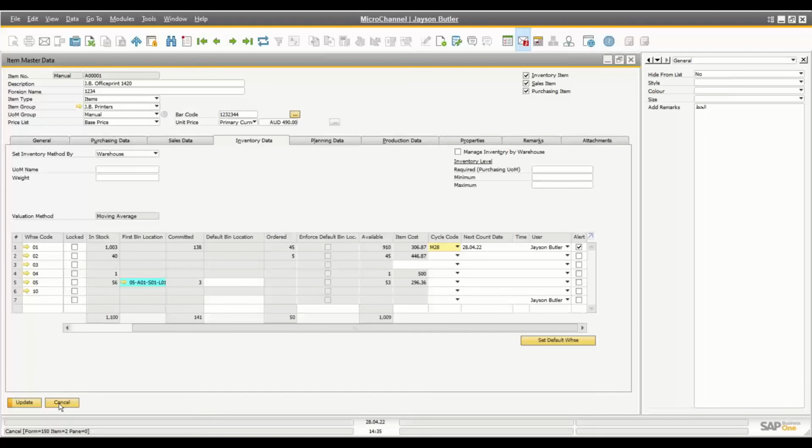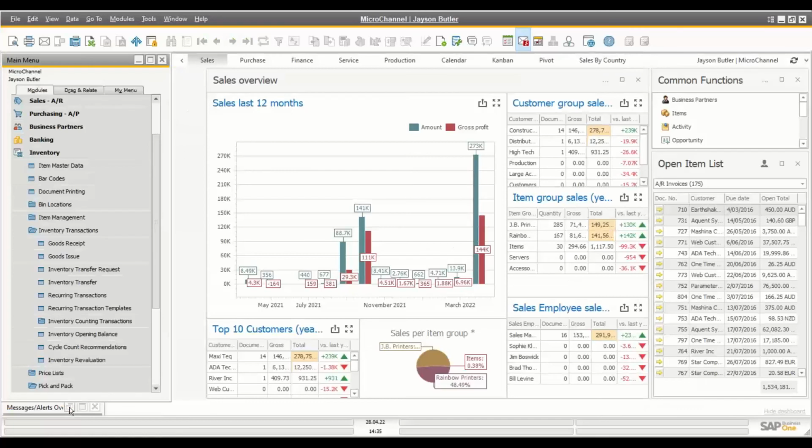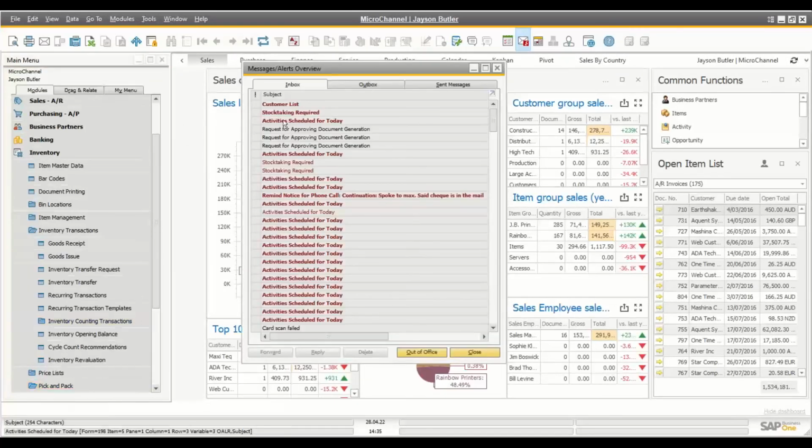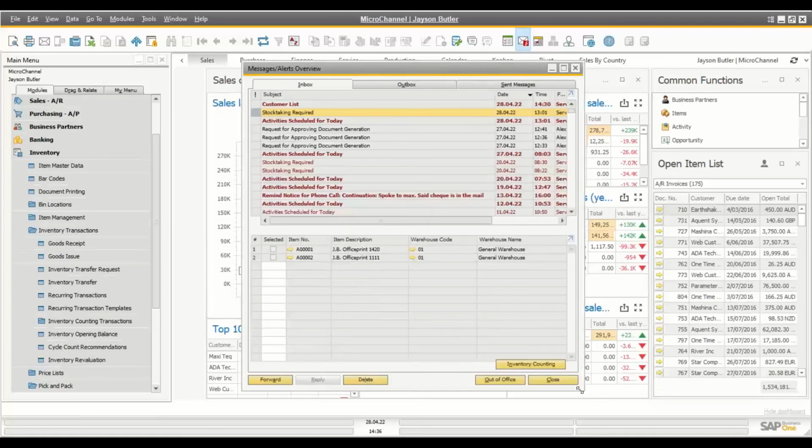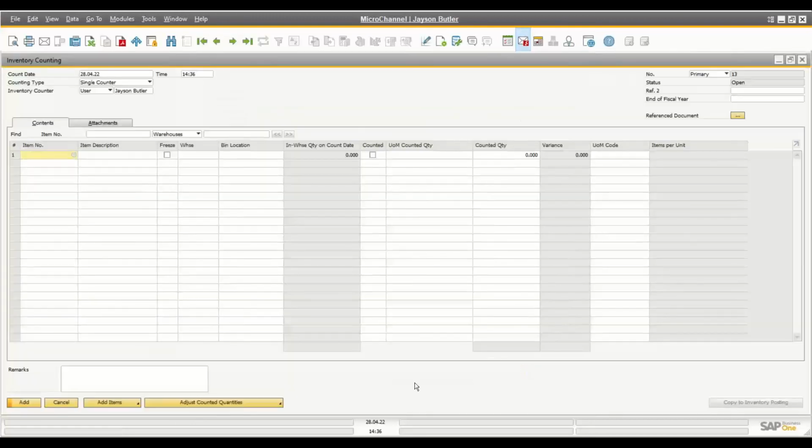But once you've defined your cycle counts, what will also happen is if you've defined a particular person to be alerted, then that person will get an alert in the messages and alerts, and it'll show them certain items need to be counted. Okay, so you get a pop-up saying these items require counting. Then you can go into the inventory counting directly from there and do what you need to do to load them up.